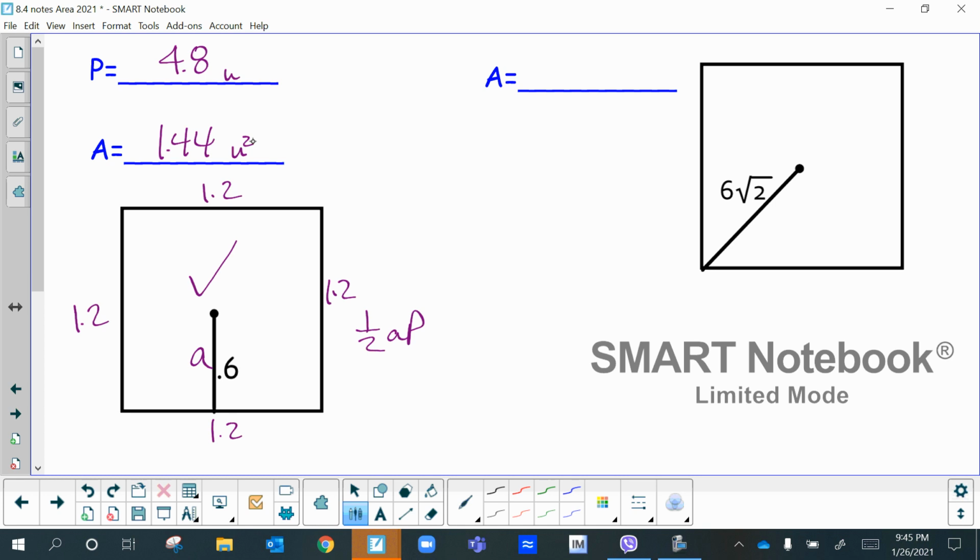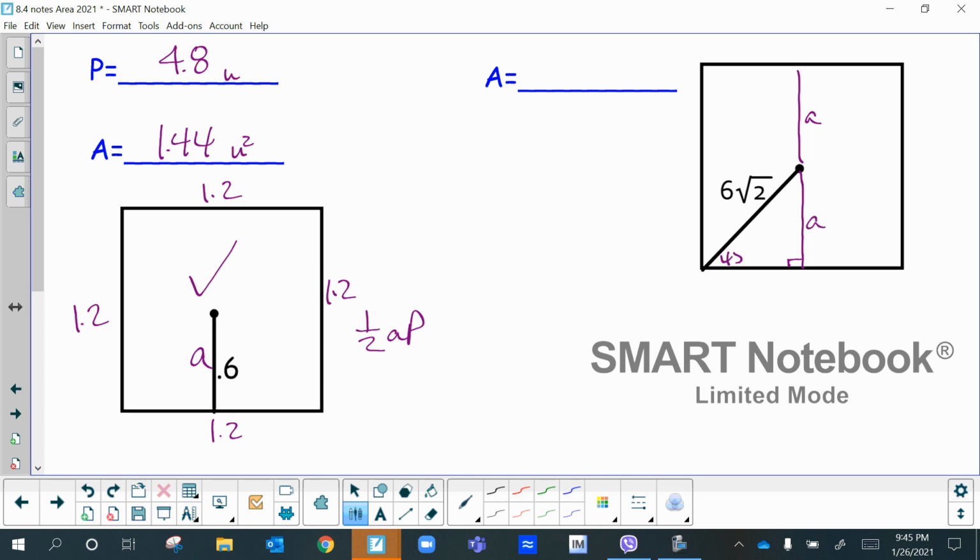What did they give us? They gave us this radius, okay? Remember, you always want to relate it to a right triangle, okay? Because this is part of the formula, the apothem. So if we can get this apothem, we can get the whole side. Remember, the apothem is the same as half the whole side length. Okay, so we just need to double this, and then we have the side length.